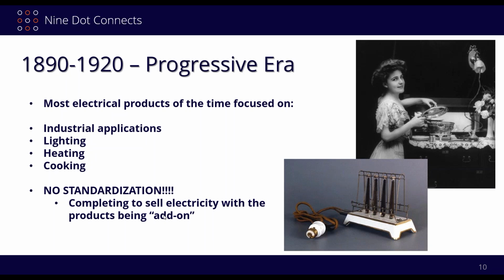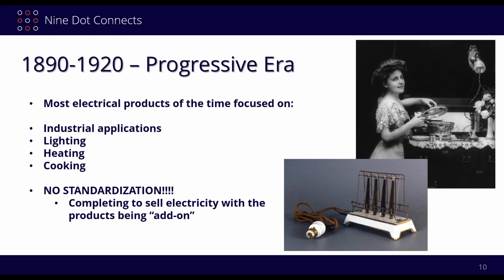Edison just didn't want to sell you a light bulb. He wanted to sell you the whole service. And so what that meant is that he said, look, if you want my electric light in your house, you will pay to have this service hooked up, and you'll pay me a monthly fee for the electricity that you use. And if you need a light bulb, you'll come to me and you'll purchase the light bulbs from me. And all these other things that kind of came about were what you'd call add-ons. And as a matter of fact, look at how you would plug these appliances into your outlet. Well, your outlet was actually your light socket.